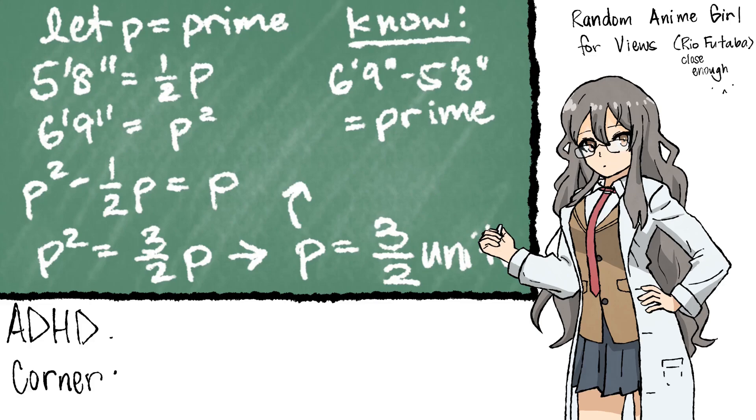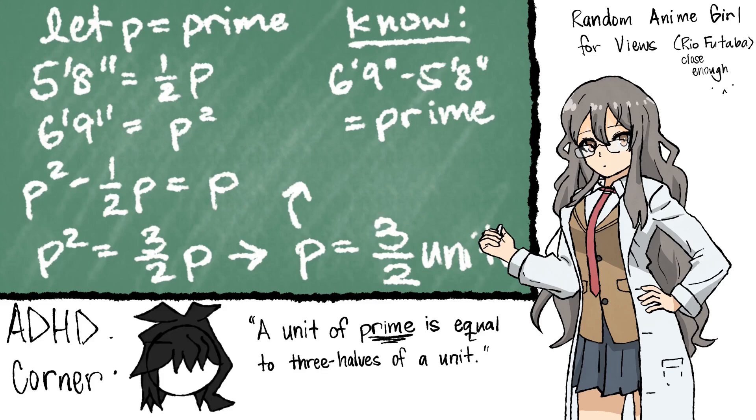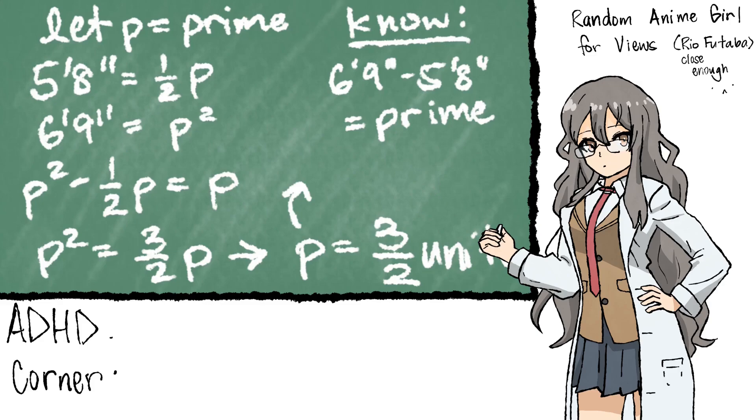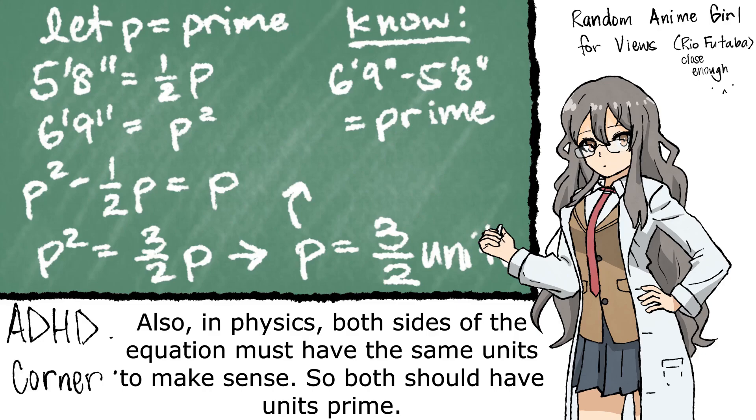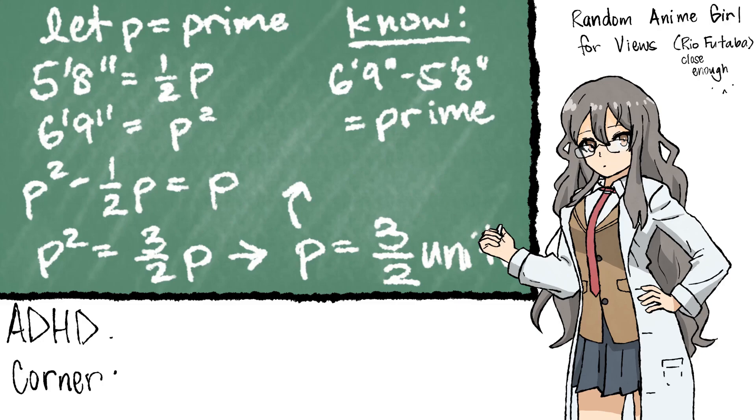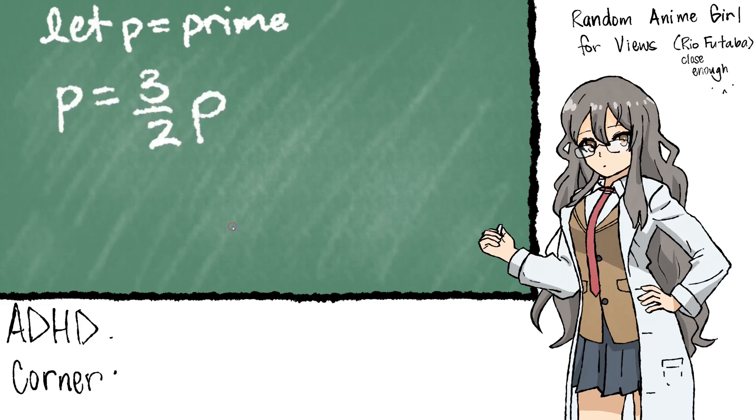Using proof by grammar, we can say the following sentence: A unit of prime is equal to 3 halves of a unit. The second unit, by convention, must refer to a unit of prime. Just like how if I say, that man is worth a thousand others, the word others must refer to men. So, if something is worth 1.5 times itself, we'd only have two possibilities.